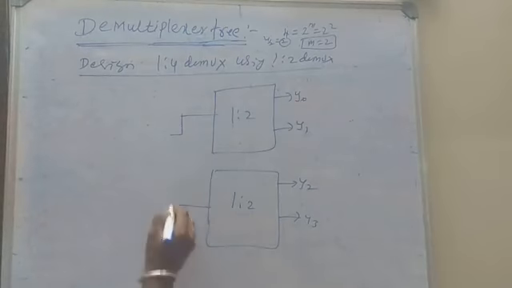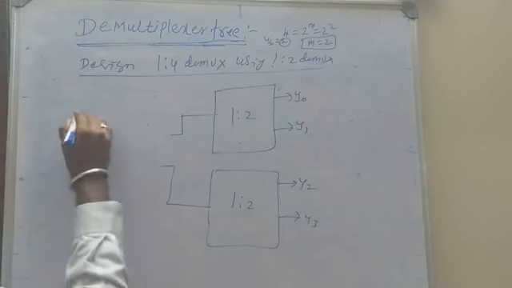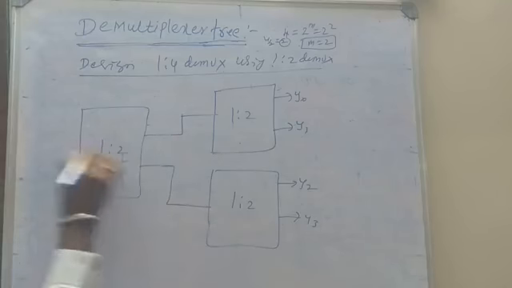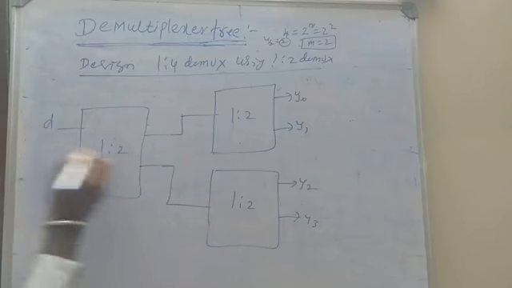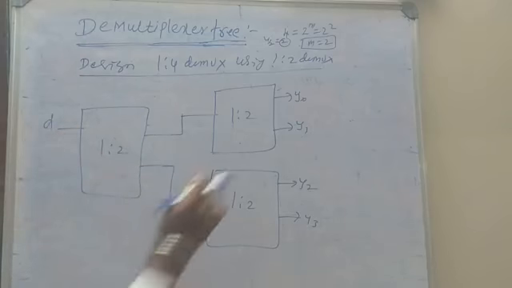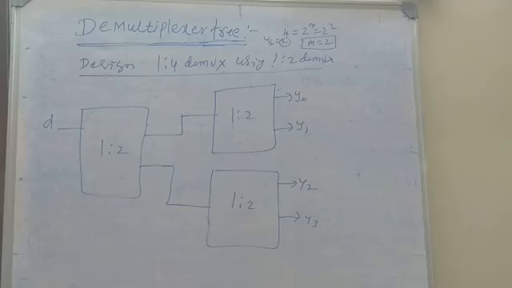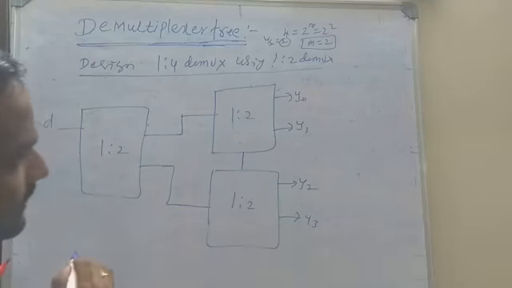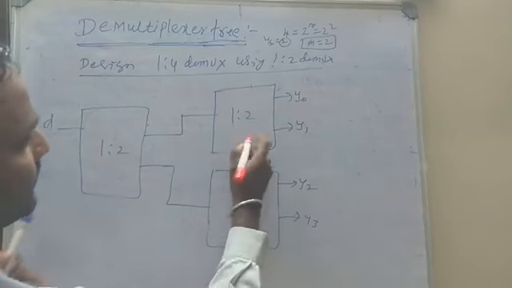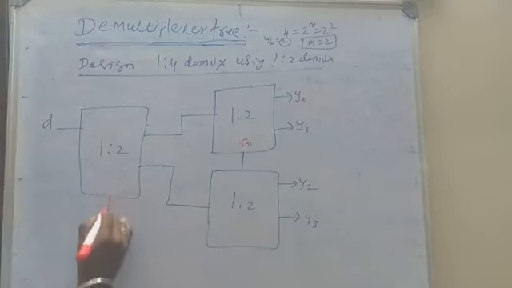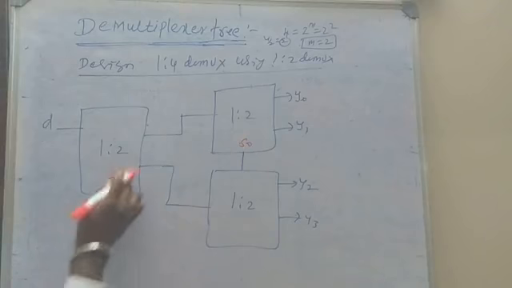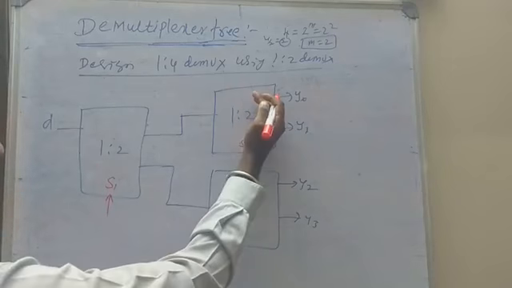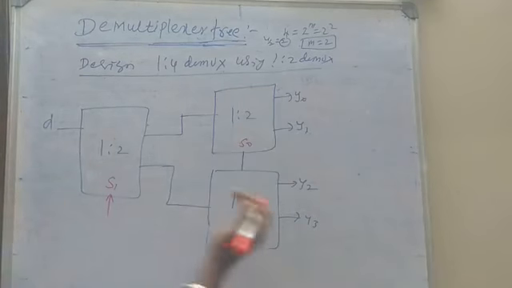So for these two lines you just combine another 1:2 demux. So here 1:2 demux. So here only one input and 2 outputs. So here for 1:2 demux, you need one selection line. So you just take this selection line as common selection line. I am going to assume this selection line as S0, and here one more selection line, that is S1. So based on this S1 only it is going to operate. If S1 is equal to 0, this first demux is enabled. If S1 is equal to 1, the second demux is enabled.